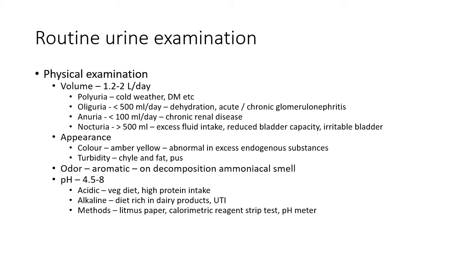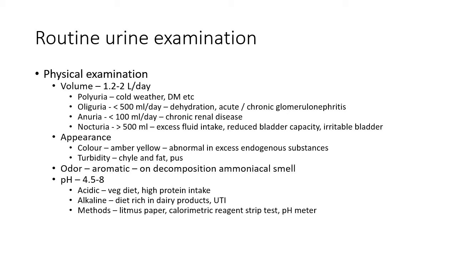Coming to volume, the normal is 1.2 to 2 liters per day, but it varies with the amount of fluid eliminated by lungs, skin, intestine, etc. and also other factors like amount of fluid intake, diet, exercise, environmental temperature and humidity, etc. Also remember, the infants and children excrete 3 to 4 times more urine than adults.